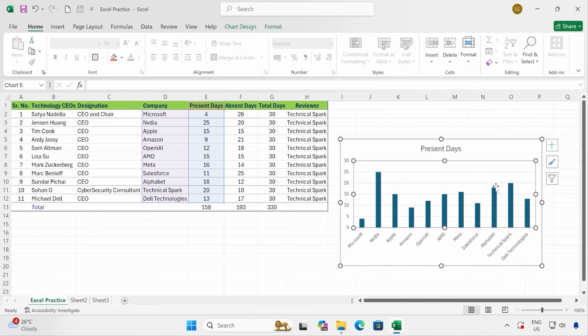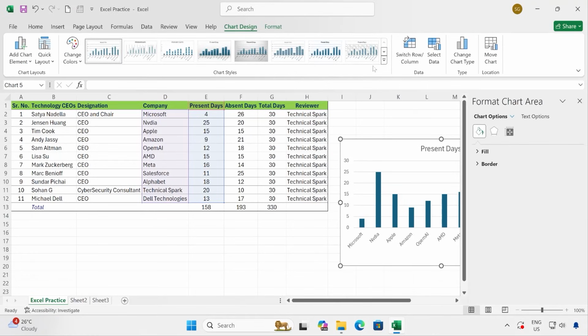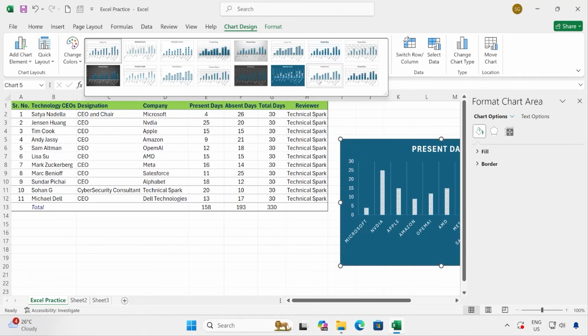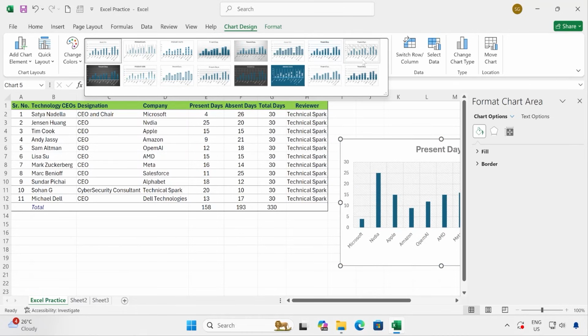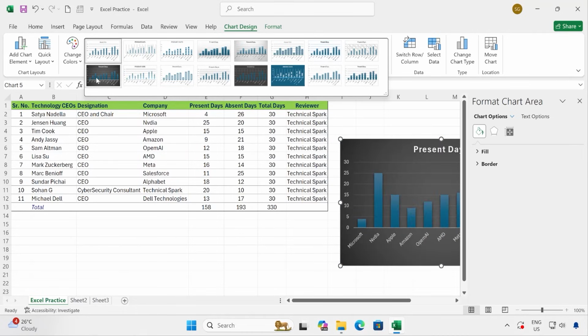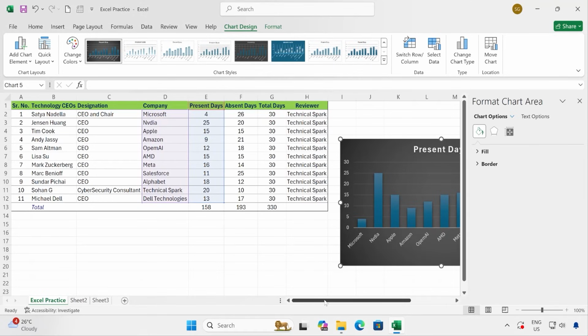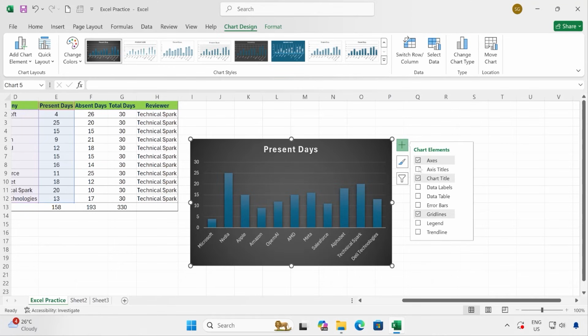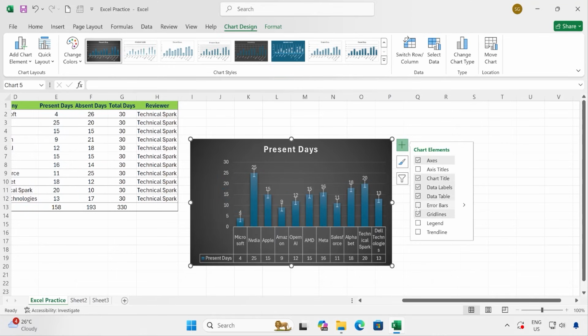But by any chance, if you are not happy with this particular chart, and you would like the chart format to be something different, then what you can do is simply double click on this chart, and here you will see multiple options, guys, for how you would like to present your data, right? So let's say I'm just going with this particular chart now. Let's move this to the right, and here we'll enable a couple of the options which are available here.